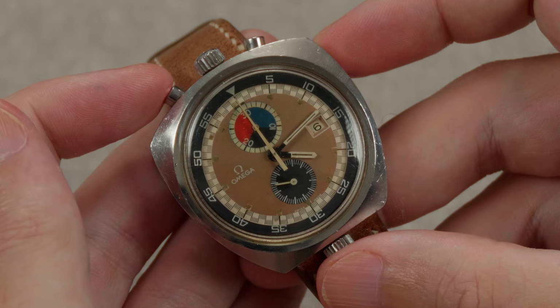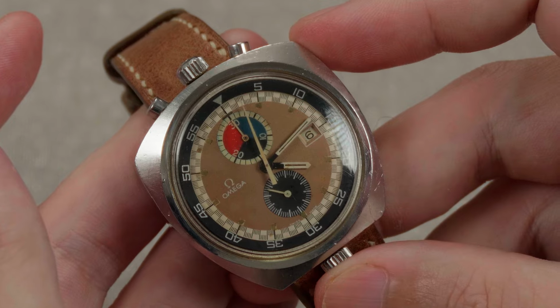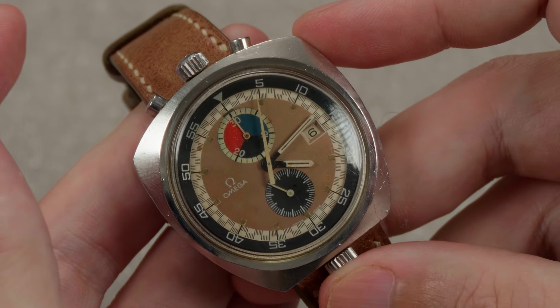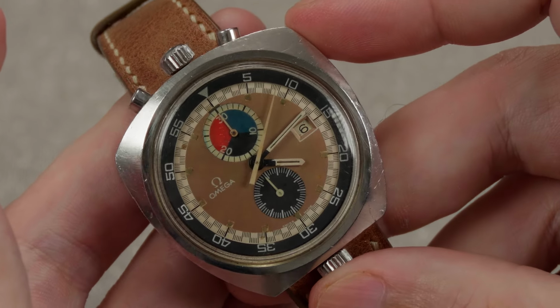Do you have many vintage watches in your collection at the moment? I think I can make a decent vintage mini collection, but they're all a little bit eclectic, a little bit off the normal path, because especially in the 60s and 70s, there were a lot of weird watches coming out, which were actually really cool and very interesting. It's nice to have some variable, cool, different watches.